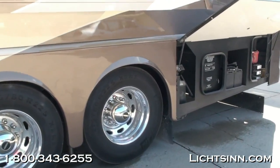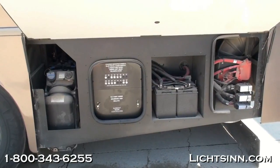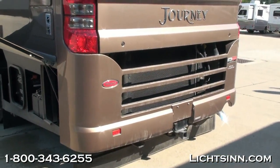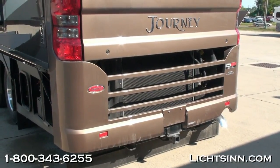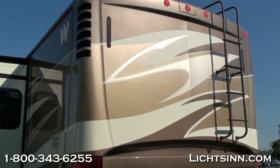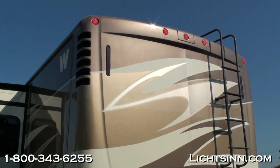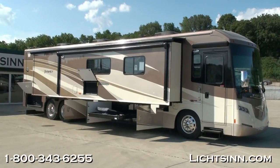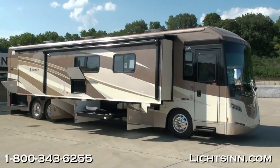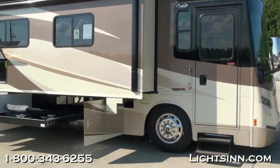Redesigned for 2013, it does feature all-new front and rear styling with new logos. Up front, you saw the slide-out generator tray. Exterior storage trays slide to the driver or passenger side for easy access. Taking a look to the rear, you can see a 15,000-pound factory-installed tow package. It does have a rear mudguard and a beautiful one-piece top cap. The rear ladder takes you up to Winnebago's patented one-piece fiberglass roof, and it has the integrated rear-view camera monitoring system.